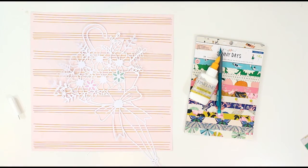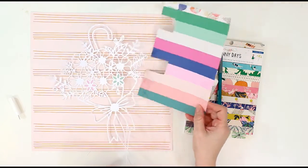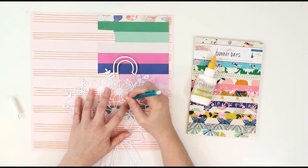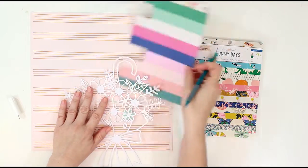I'm using this new Sunny Days collection from Crate Paper. This collection was designed by Maggie Holmes, and I really love this one. It is one of my new favorites, and I've been getting some new collections lately, and they've been burning a hole in my pocket, I guess you could say, to use. So I wanted to use this one with this cut file.